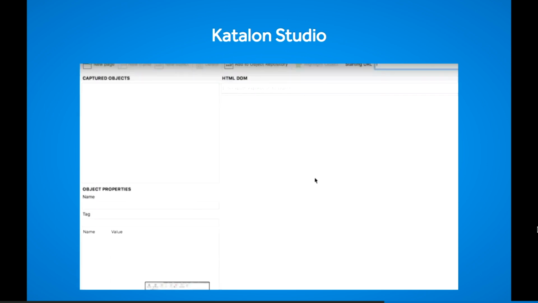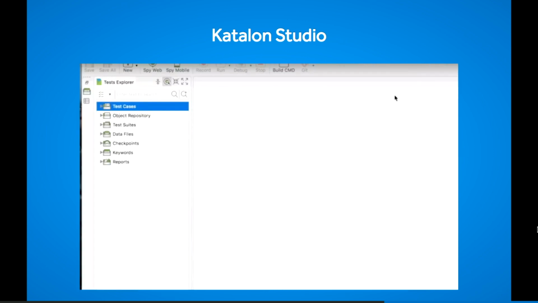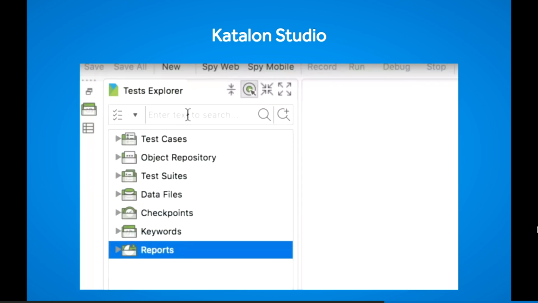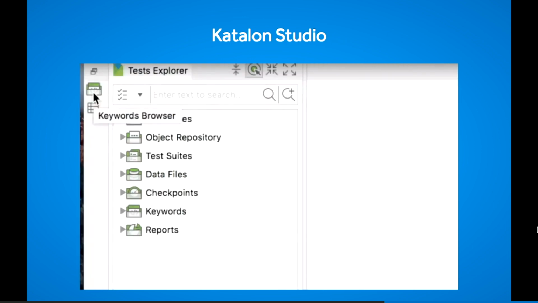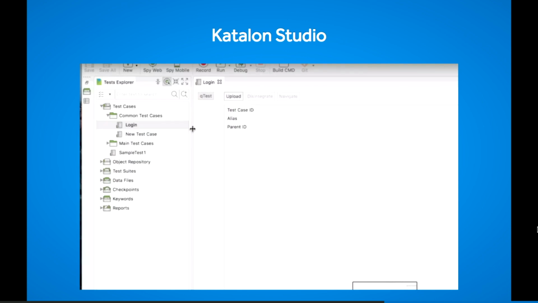Now here's an option that's so new to me, I don't even know how to pronounce it. I think it's called Katalon Studio, and this isn't really open source. It's free to use, but they don't provide the code behind the scenes, but it is free. So it's a hybrid solution.